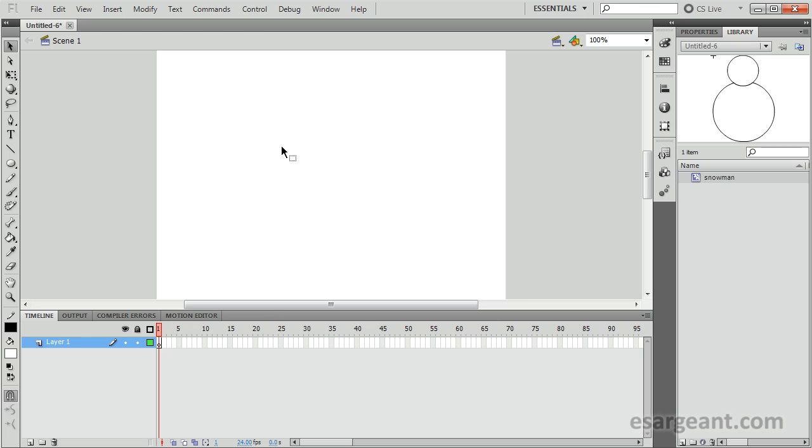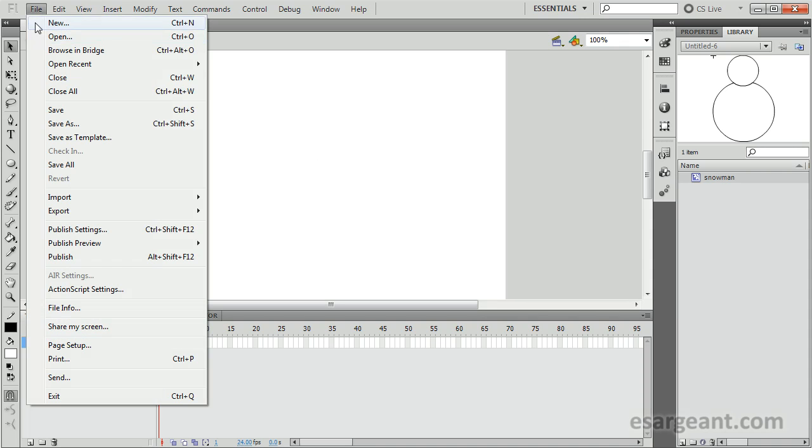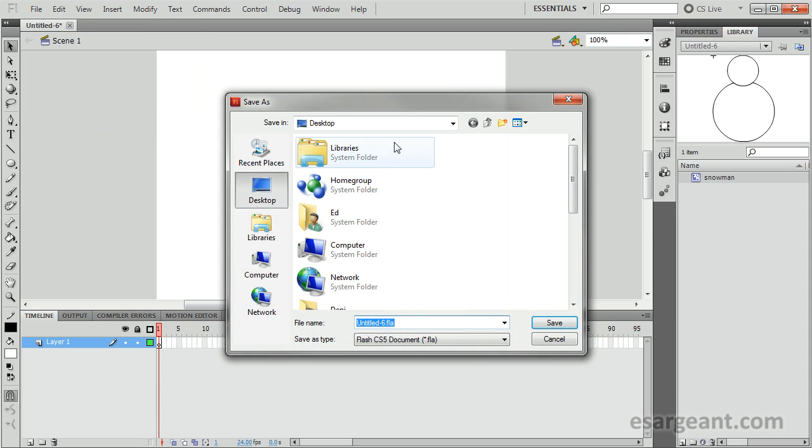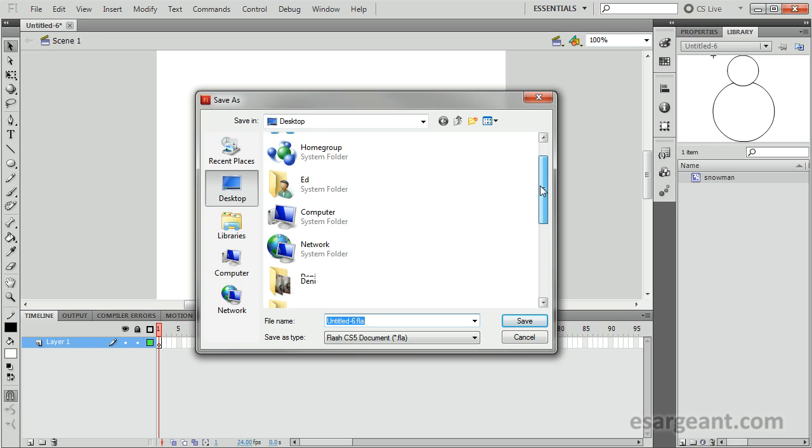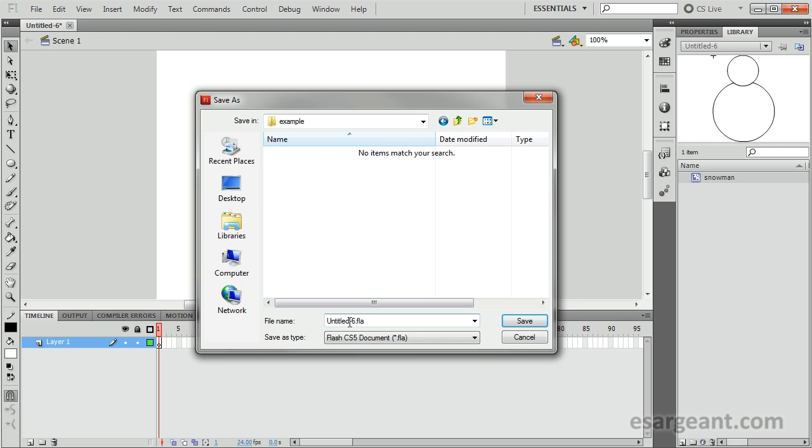So the way you do this is, I've got an empty scene here. The first thing you should do is actually save your Flash file. So File, Save As, and I'm going to put this in a folder on my desktop called Example, and I'm going to call this Hello.